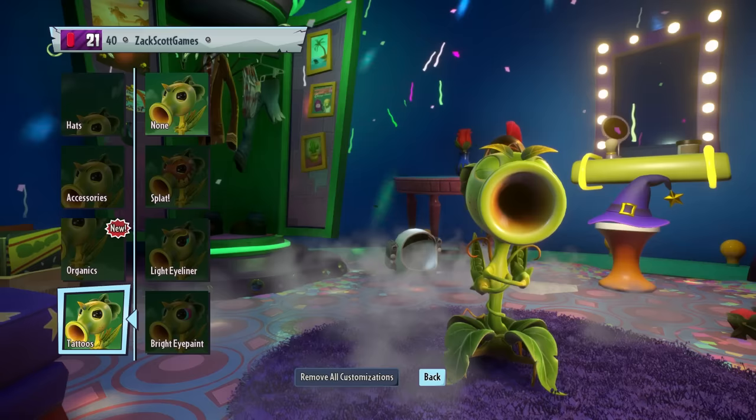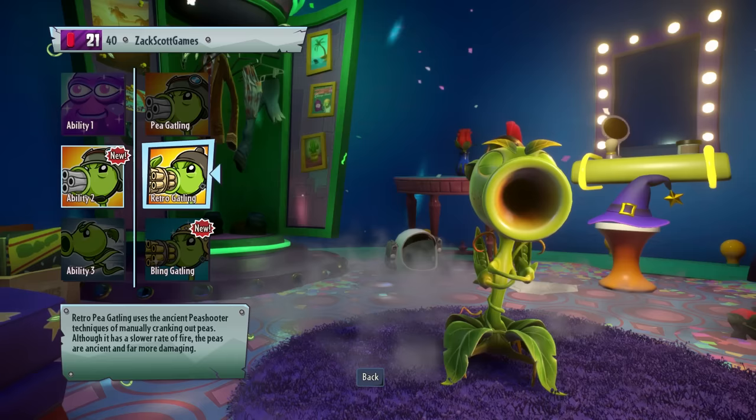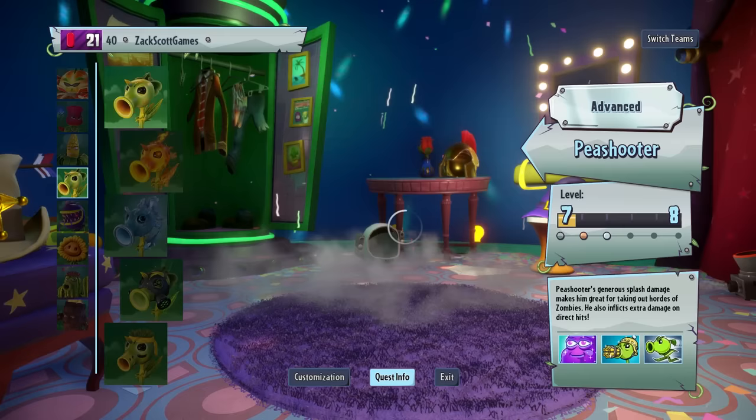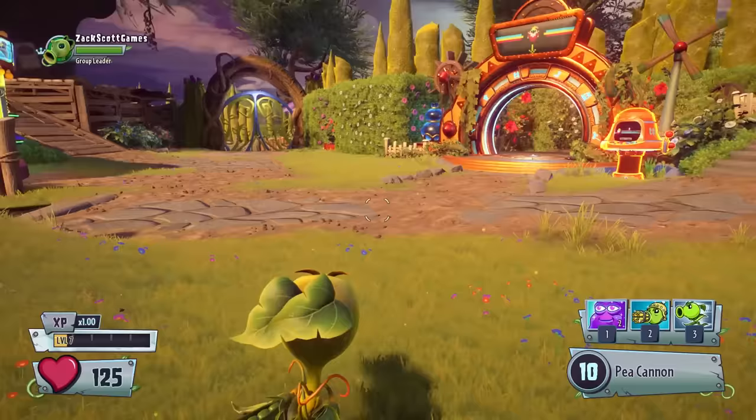And then abilities. So we have, I'm using the Dark Bean Bomb. I want to use the Bling Gatling, which might be a reskinned retro Gatling, which I can't tell. Let's just go ahead and pick it and see what happens. I'm gonna try it out. Here we go. Let's just pick this character. Let's see what this is like. Okay, so I'm gonna plop down. So my helmet is blinged out.